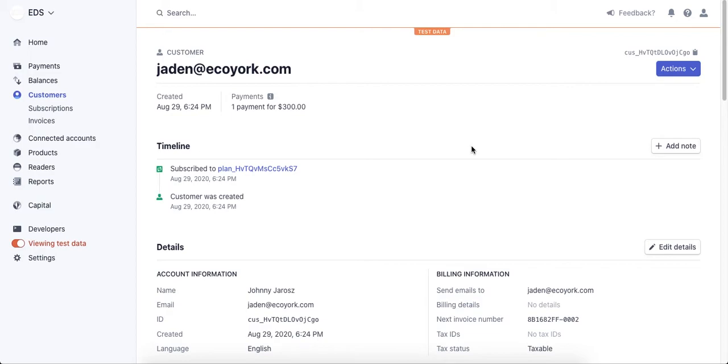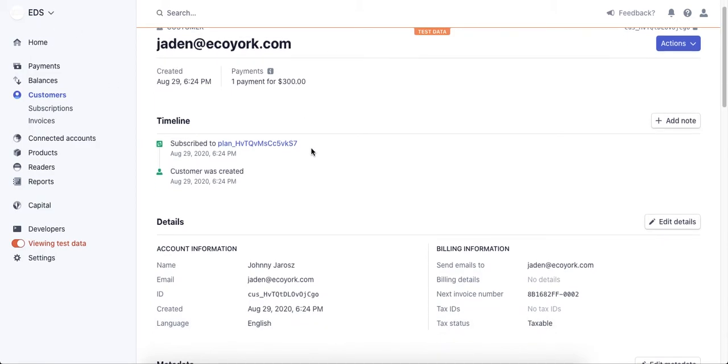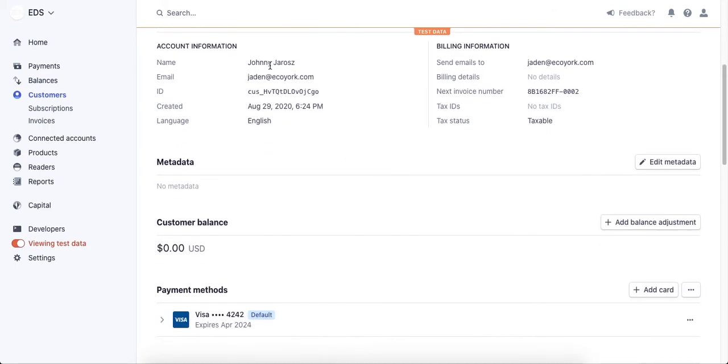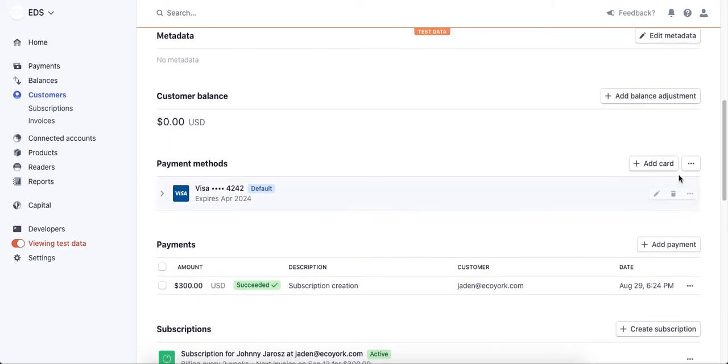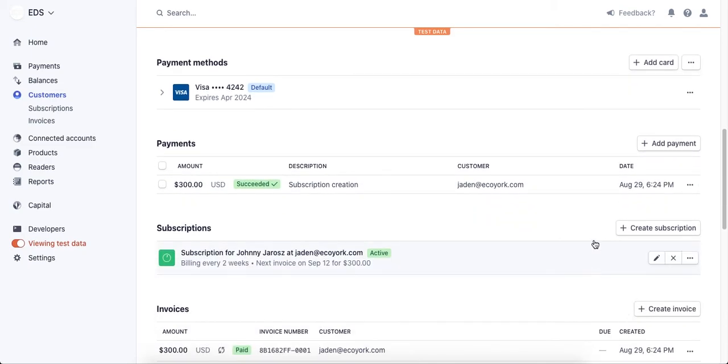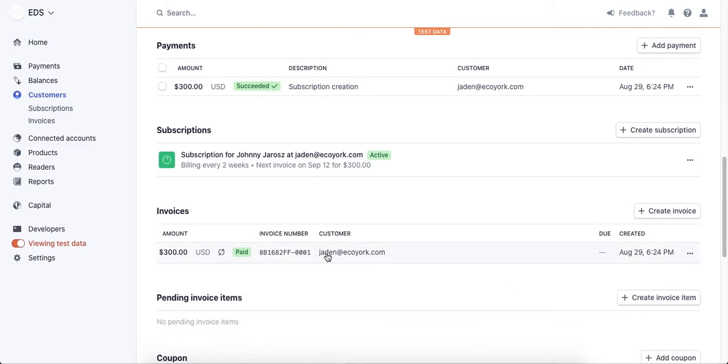And there we go. So it'll have his email here. The plan that he's on, created a custom plan for him. There's his name, his email again. This is his customer ID in Stripe. So that's how Stripe refers to him. So if you want to create a new plan or something, you can come into here and you can add a new credit card. Say his credit card changes. Maybe you want to add a new subscription.